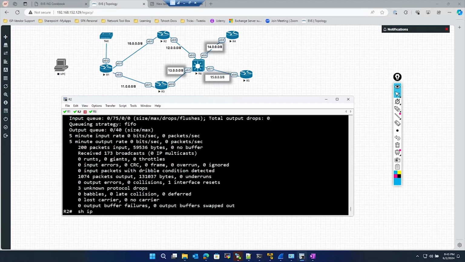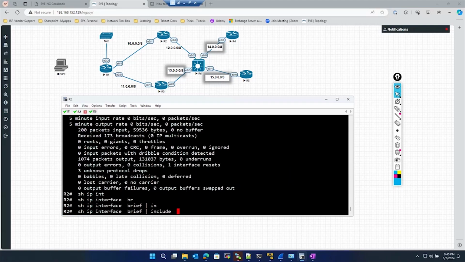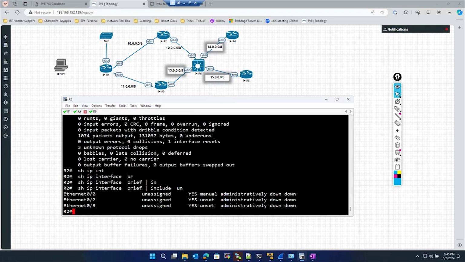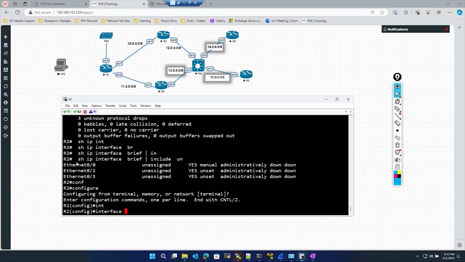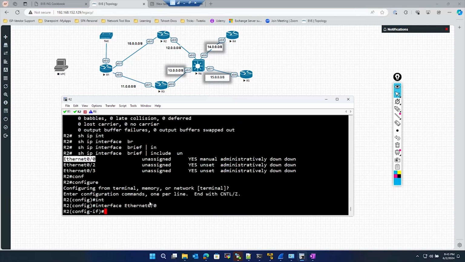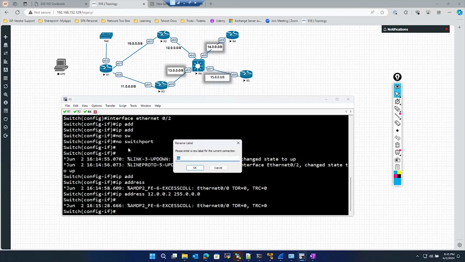And if I go to R2, if I give show IP interface brief, include assigned, configure, and interface Ethernet 0/0. This goes to the switch, so let me rename this host to switch.